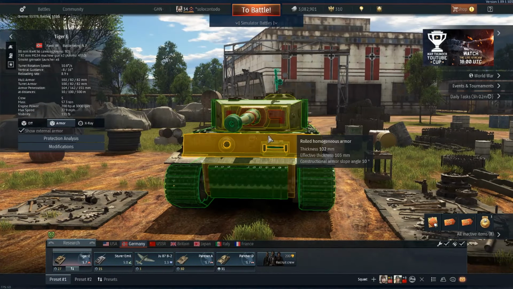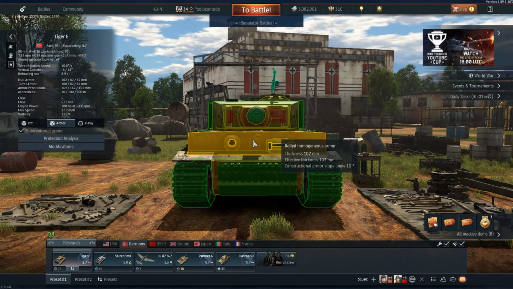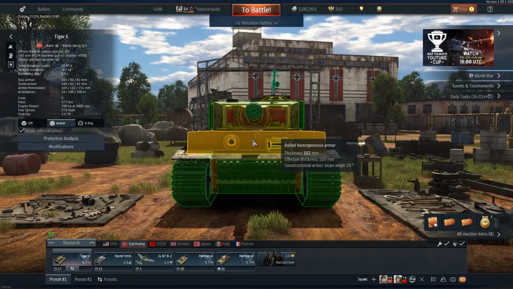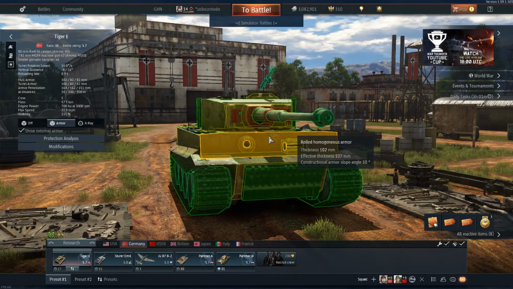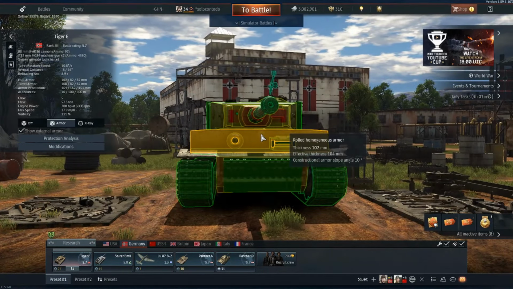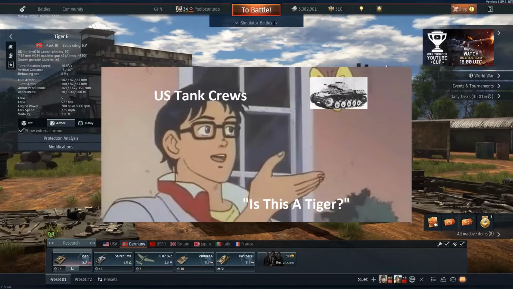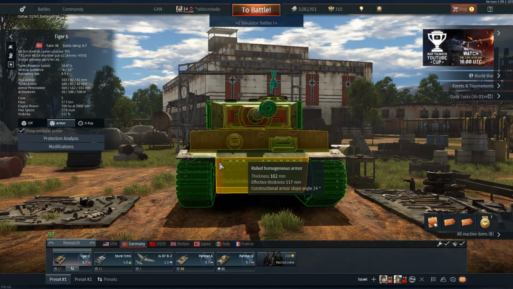Front armor, 100mm. If you've watched any kind of history channel regarding World War II, they always bring this thing up. It scared the hell out of Shermans. They were super scared when they saw this thing. It got to the point where American tank crews, anytime there was any tank, just called it a Tiger because of how worried they were about it. Front's 4 inches thick, 102 millimeters.